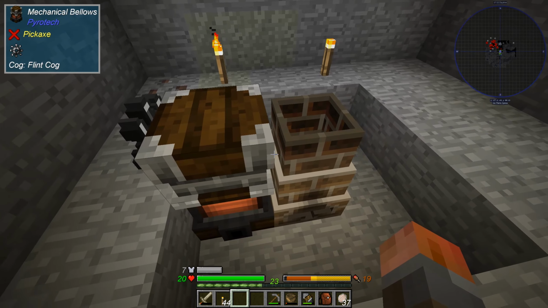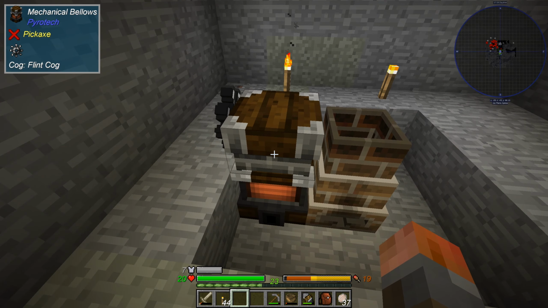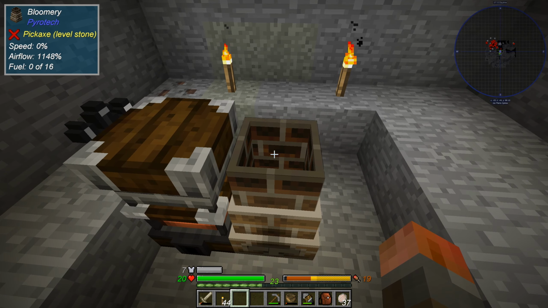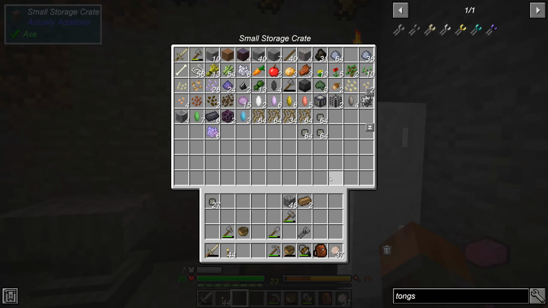If that goes on that side, does this need to be arranged in a particular way? Why don't we look at... Oh, no, hang on. Off it goes. Yeah, there it goes. Airflow is fine. Okay, let's go and get iron ore, and let's go and get some charcoal.